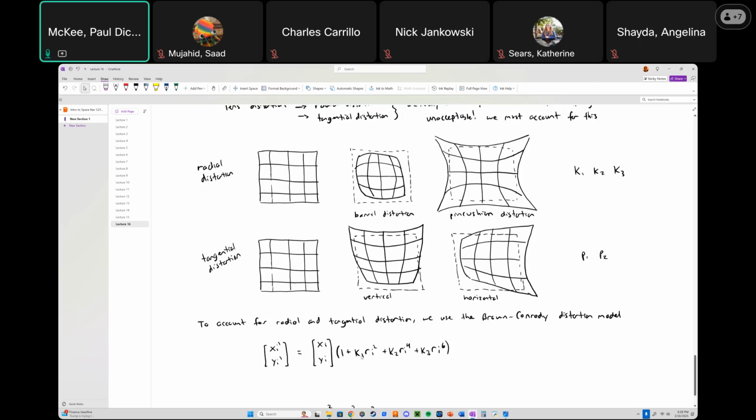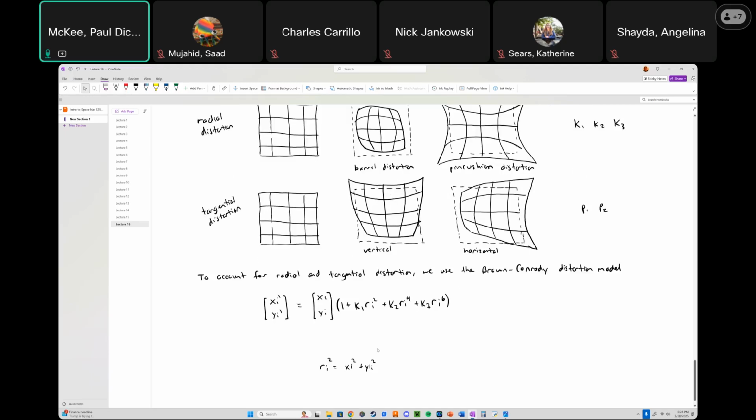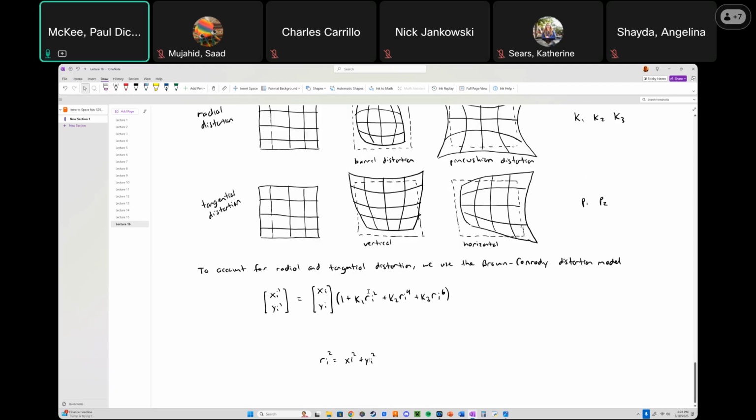Or if, for example, k1 is a negative value, now you're saying, okay, well, I know that this point is supposed to be here, but drag it in a little bit, right? Because you're saying, well, it's going to be whatever it was minus some number times its position squared. That's the idea. So negative k1 drags it in, barrel; positive k1 drags it out, pincushion. K1 is the dominant of the radial distortion terms. K2 and K3 are kind of the higher order terms, which have more of an effect around the edge of the field of view. But we're not done yet.